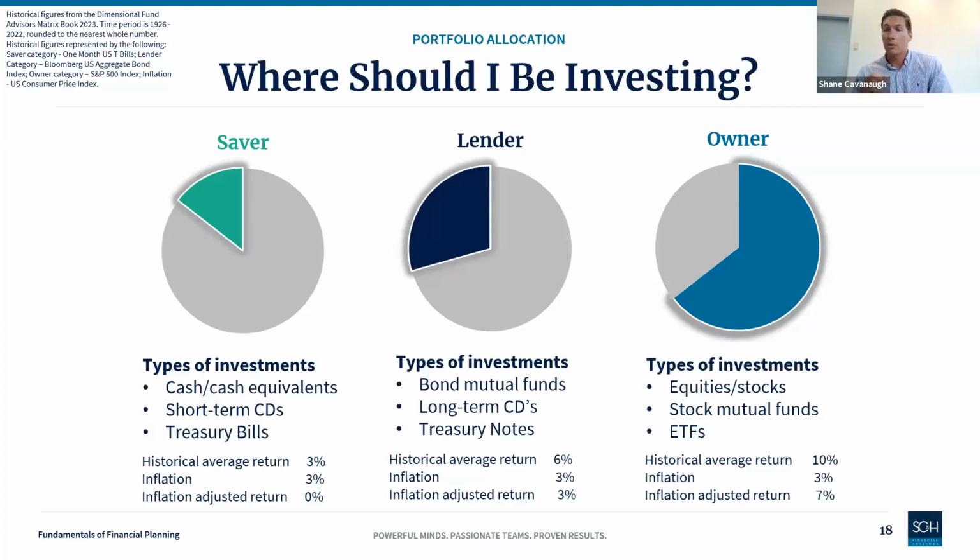Being an owner of those companies, or ideally a variety of different companies across the entire world, allows you to participate in their growth, receive dividends, and vote on issues as a shareholder. So this owner category is where we can participate fully in global markets and the innovations and achievements of all these different companies around the world. As you can see, this is the only class of our three choices that will give us a historical, inflation-adjusted return that will significantly exceed inflation and let you really drive the return on your assets over time.